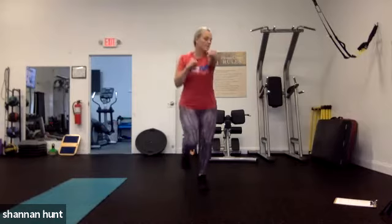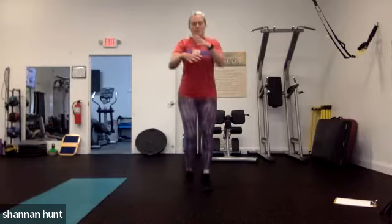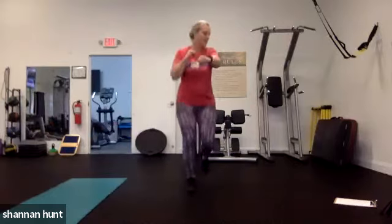30 seconds here into this move, and we've got 30 more to go. Then we're going to hit our jumping jacks — we have modifiers for those, high and low impact, whatever you need to do today. What I'm always saying: honor where you're at. Today's Friday — maybe you're feeling a little bit more spunky than normal, or maybe it's been a long week and you're tired.